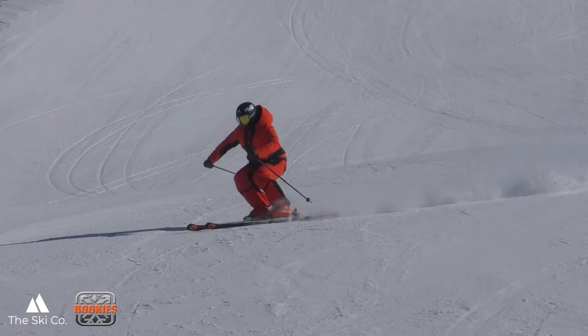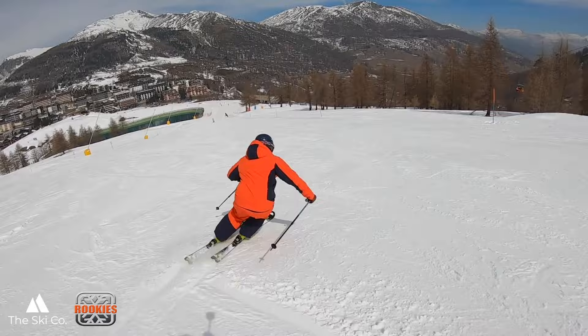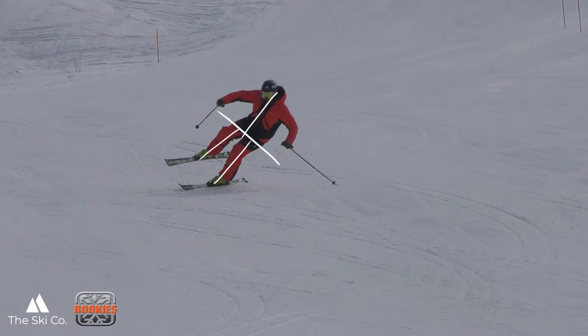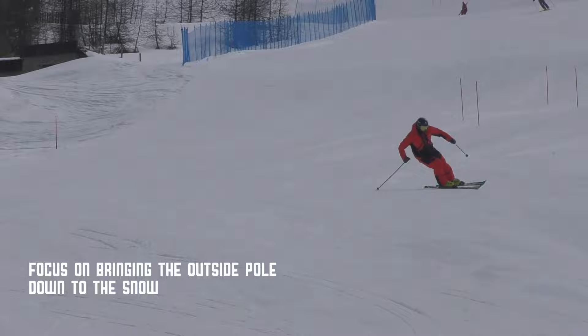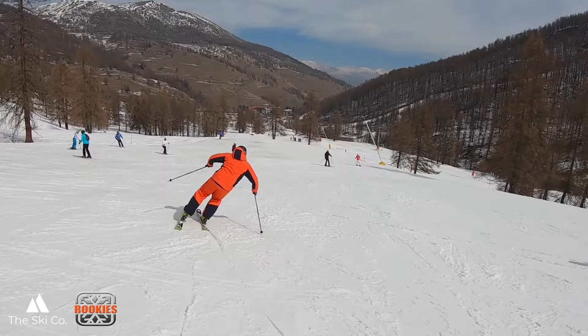What I'm searching for when I'm skiing, and what I want you to get from this video, is a natural angulated position to help you balance through the outside ski and manage the forces acting on you in each turn. What we're going to do is look at an exercise called a White Pass turn. We're going to focus on using inclination of the body, balancing on the inside ski through the top half of the turn, and then as we move through the second half of the turn, we're going to place the outside ski back down to the snow, balance with the force through the outside ski, and focus on creating more angulation. This exercise works with inclination and angulation together to find that complementary, balanced position that we want when carving.